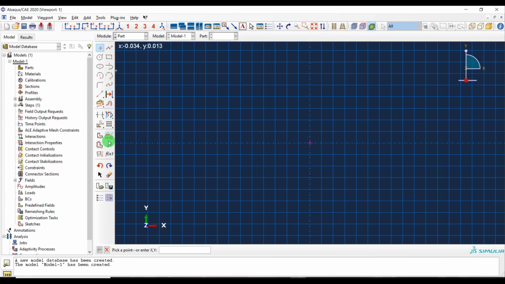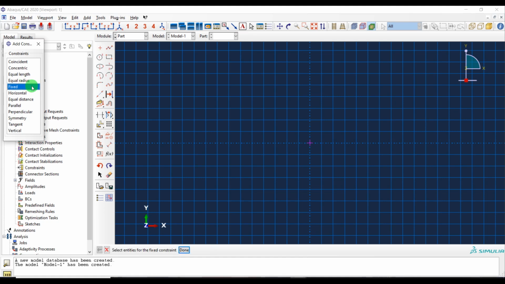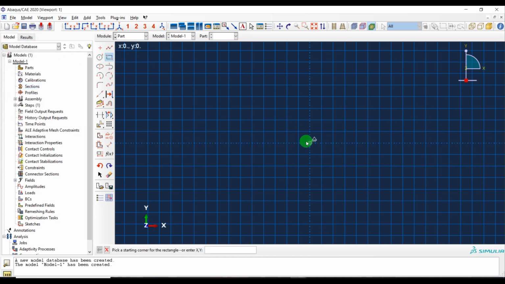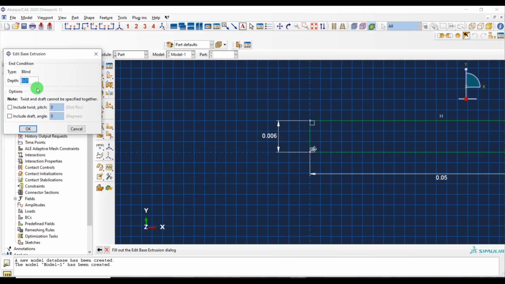I want to model my substrate at the origin, so that's why I will fix the origin and then create the rectangle. This is correct, and this would be 0.5. And this would be 0.8.